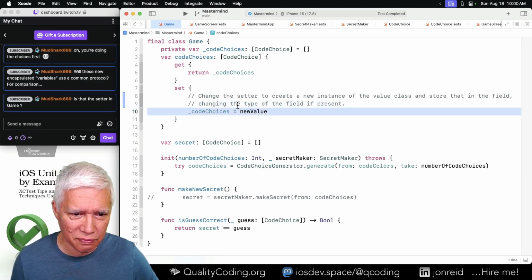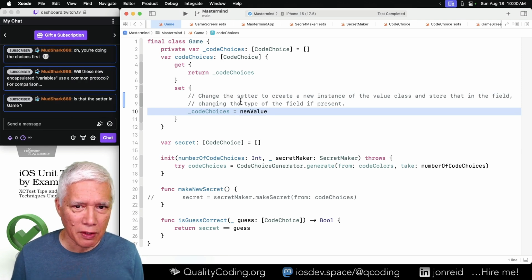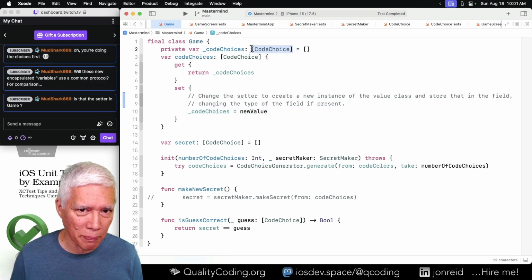It's a little tricky to know which one it means, but I'm pretty sure it means the one we just made. Let's try it and see. It's a little hard to parse. I think what it means is change the backing type.